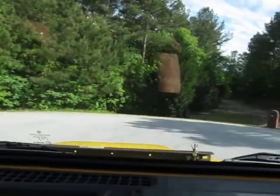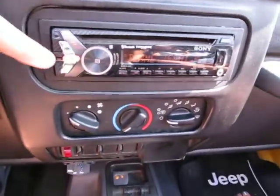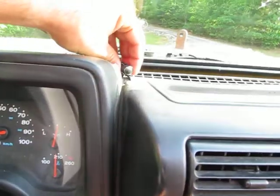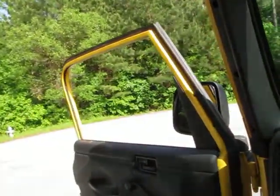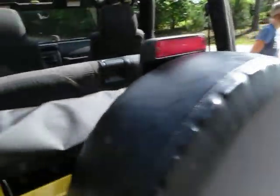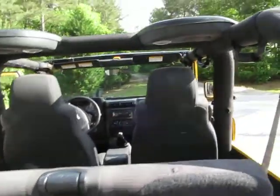One of the first things I did when I got the Jeep was put in an expensive Sony Bluetooth stereo, which also has the telephone feature, a little microphone up here where you can talk into. I spent a little over $1,000 on the stereo. Replaced all the speakers. There's speakers here, and a speaker here in the center of the console. Those are the factory speakers. All these speakers are replaced with Kicker speakers. And then I put in an 800 watt 6-channel amp, so all of the speakers are amplified.